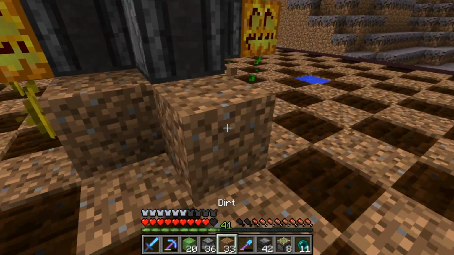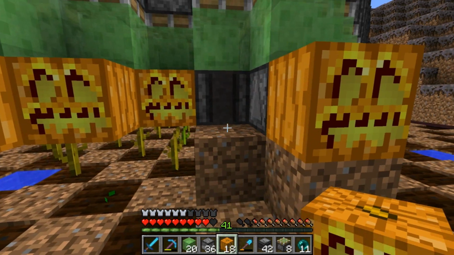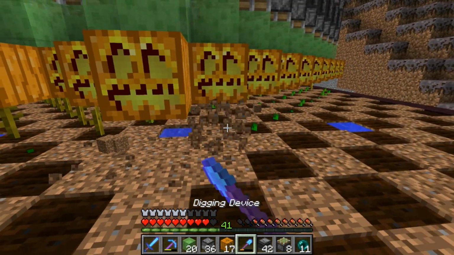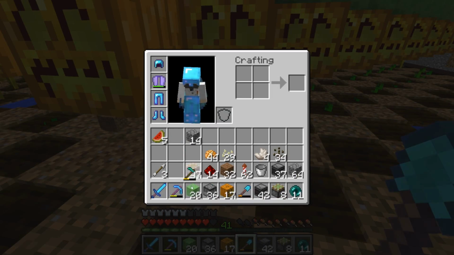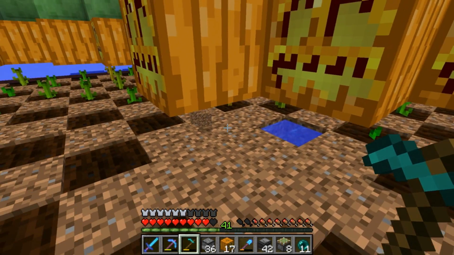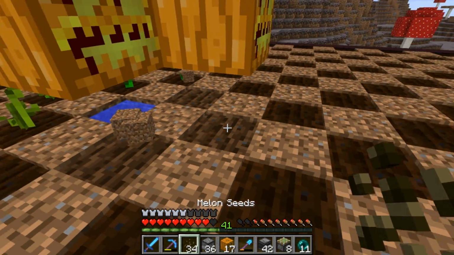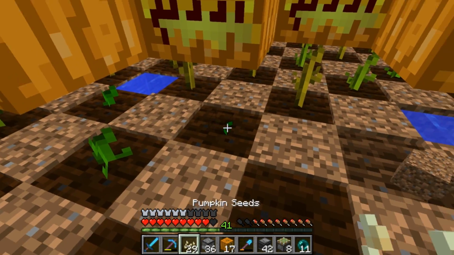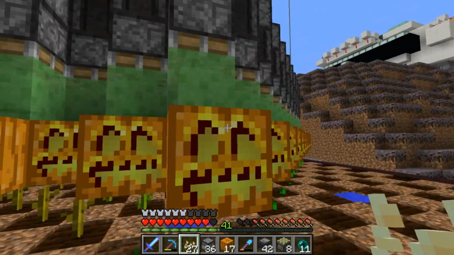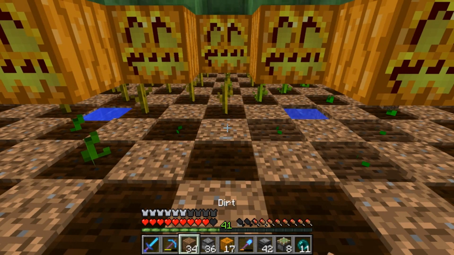And then we also want to make sure we get the jack-o'-lanterns down in this section here, and then just get rid of that. Then we bust out our diamond hoe once more and till the ground. We till it here, here, and here. And then we just make sure we get the appropriate rows. And then we have the pumpkins as well. And there we go. Perfect. Done and done. And we just move on to the next one and continue the process.